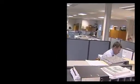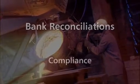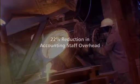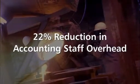The improvement in the timeliness of data and the quality of data is dramatic. With our previous system, we probably would have been 7 days after the month end, still trying to pull our accounts together. Our period closed on Saturday, and on Monday at 8 o'clock we had the top level figures just driven straight out of the system in real time. It improves VAT reporting, bank reconciliations, statutory responsibilities, so that's a major benefit to us. The size of the finance department is now 7 people. That's 2 fewer than we had 18 months ago. So we've saved 2 man years of cost.